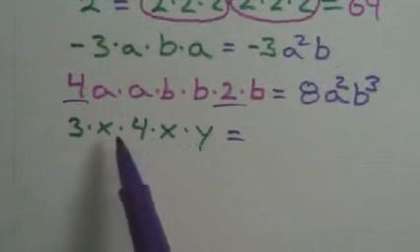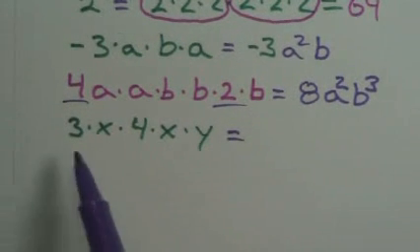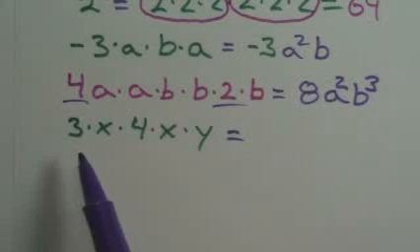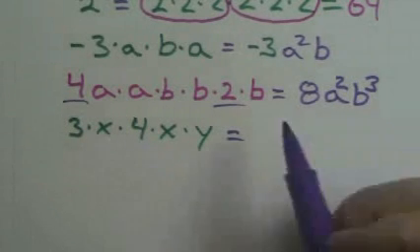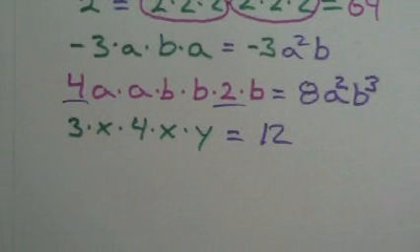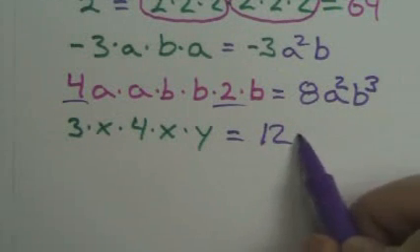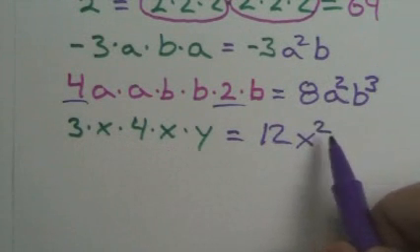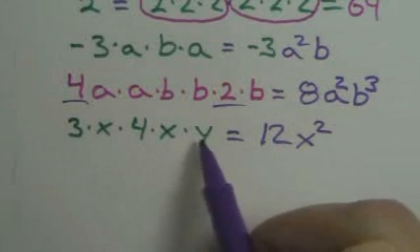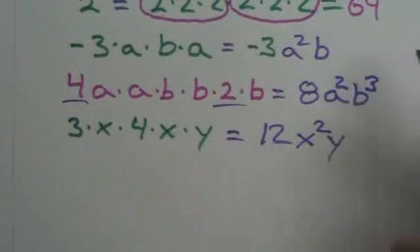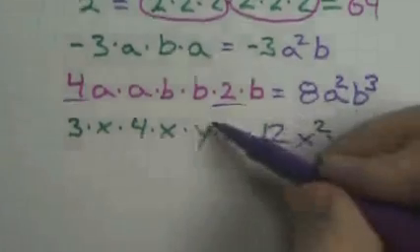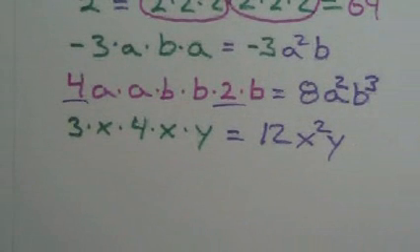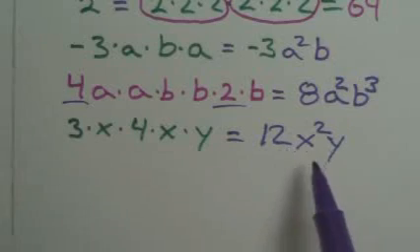Okay, here's another one. We want to simplify, to put things together here. We have 3, an x, a 4, an x, and a y. They're all being multiplied. Let's put our numbers together. 3 times 4 would be 12. Now let's look at our variables. Let's start with x, going alphabetically. For the letter x, I have 1, 2 of them. That would be the same thing as x squared. And as far as y's go, I just have 1 of them. It has the invisible 1 there basically, but we never put that down. So here's your answer right there.